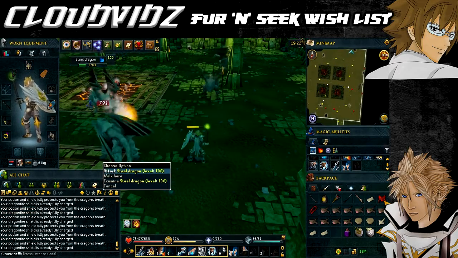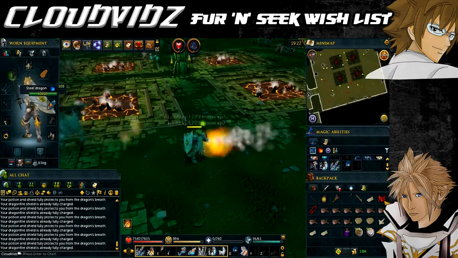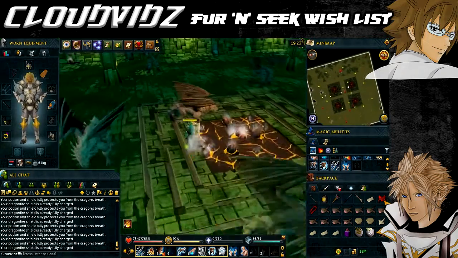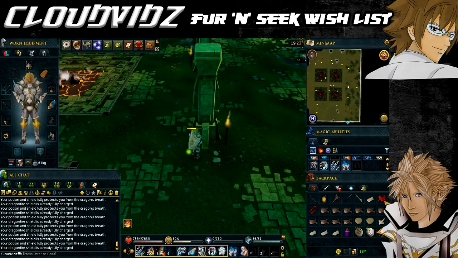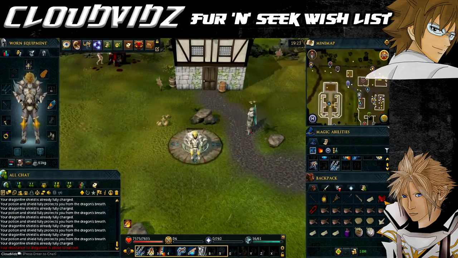So now I recommend you go to the nearest bank, either in Burthorpe or Edgeville, and deposit your bones in the bank for the time being. But just to recap before you leave this area, make sure you have the moss giant shoulder bone, the red dragon bone, and the bronze, iron and steel dragon bones, and I'll speak to you in a moment.